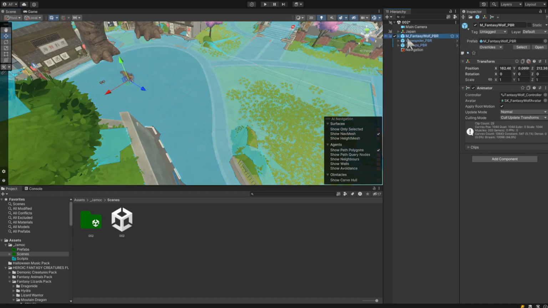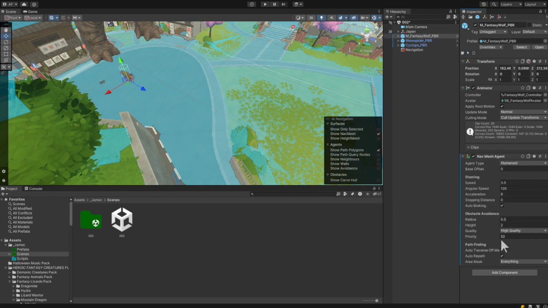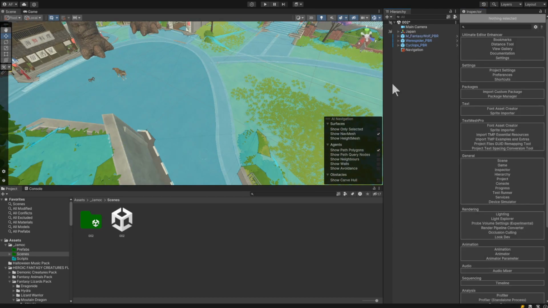Okay, step 2 is setting up the wolf to be a NavMesh agent. Okay, we'll just take the defaults for now. Next step, let's create a script. The purpose of the script is to tell the wolf where to move on the NavMesh. We're going to start that by clicking on the screen with our mouse, and whenever we click on, the wolf will walk to that location.